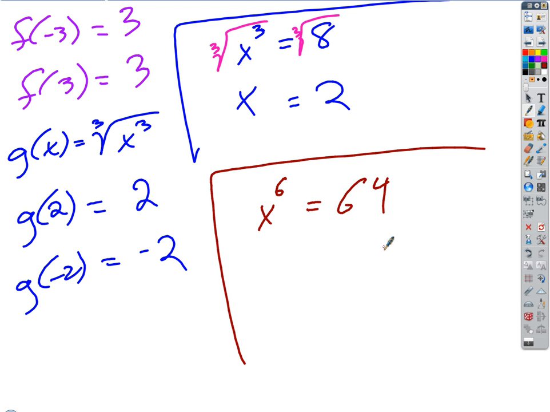Why is it plus and minus on that one? You guys tell me, how come? It's an even exponent. Exactly. If it was like to the 4th, it still would be plus or minus. Just odd powers aren't. Very good. That's the connection. The fact that we started off with an x to the 6th is what necessitates that plus or minus because it's even.